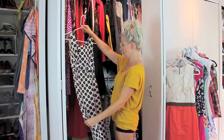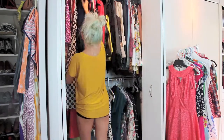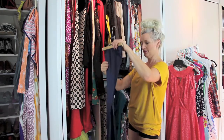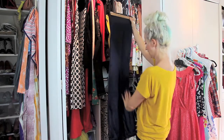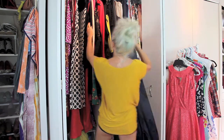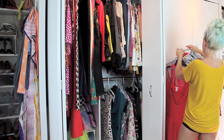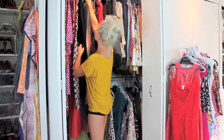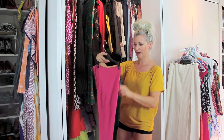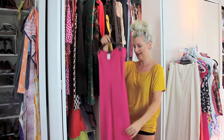One of my favorite vintage pin-up dresses — looks like records, totally 50s — that'll stick around. These are the neat satin navy pants that look great with that blazer as a tuxedo — love these. I haven't worn them all summer, they're definitely going away. This one I just acquired — it's John Galliano, made in France, it's exquisite. I can't wait for the opportunity to wear that one.